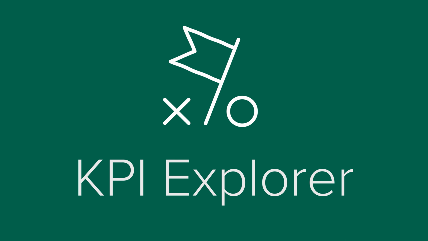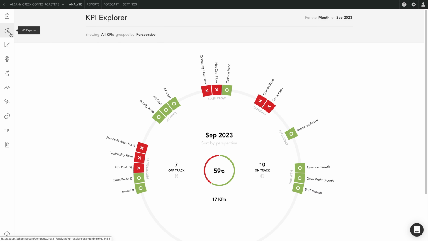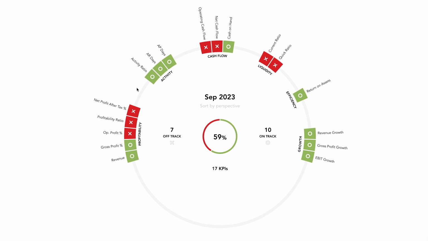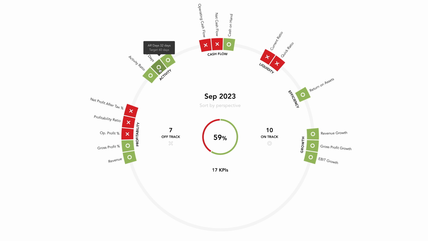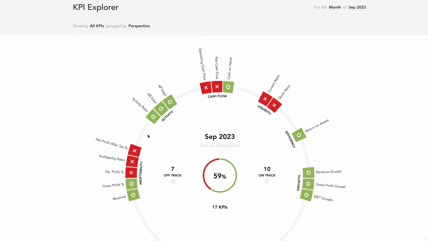The KPI Explorer tool helps focus a conversation with clients or stakeholders. You can quickly identify which KPIs are on track or off track. Green circles indicate an on-track KPI, while red crosses show a KPI is off track or not meeting the target. In the middle of the tool, you'll see the percentage of on-track KPIs for the business, allowing you to quickly gauge the health of the business's performance. Highlight only the on-track KPIs to pinpoint successes, or highlight the off-track KPIs to focus on areas of improvement.